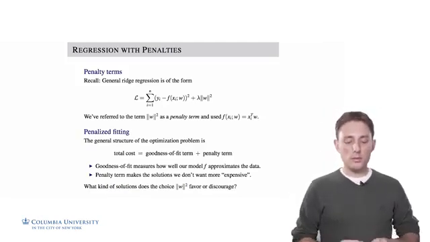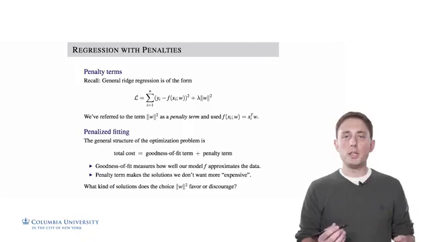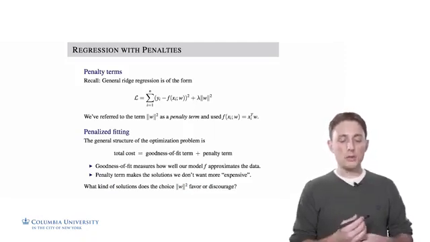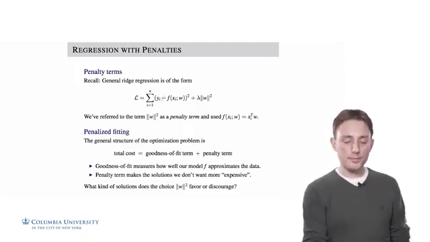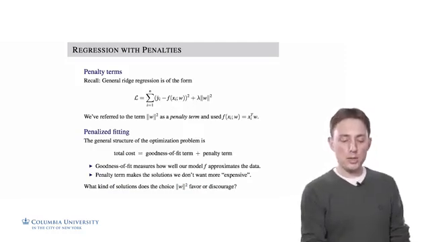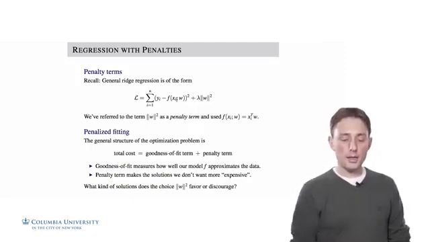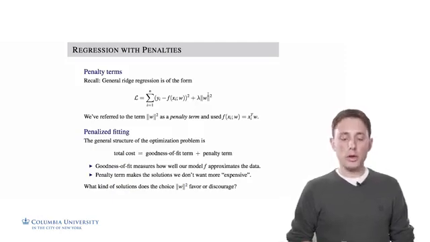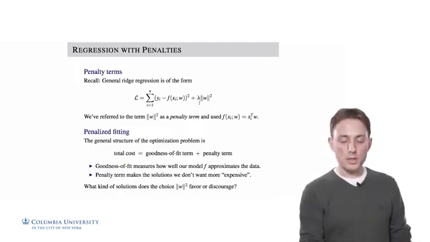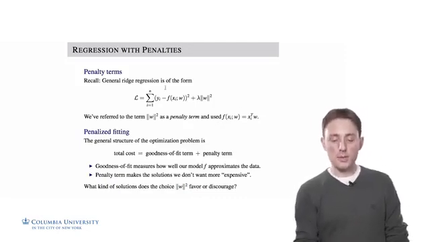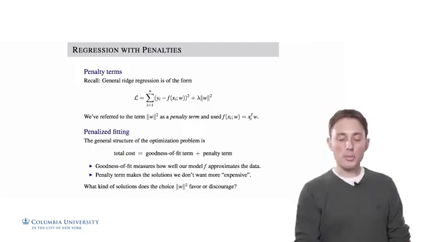So the way that we're going to do this is by changing our penalty function. So let's recall the general ridge regression framework where we had this sum of squared errors term, which is the sum of the square of the errors of our prediction of y with the function f of xi and w. And then we added this penalty on the squared norm of w. And so this is our penalty term, and this is, in a sense, our goodness of fit term. And for ridge regression, we use the dot product as our function.